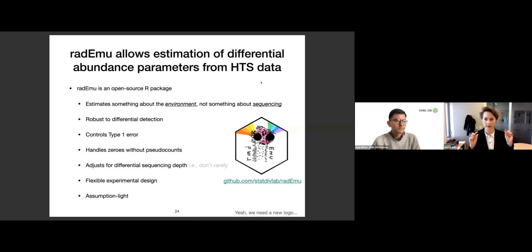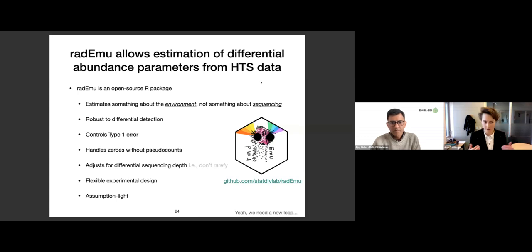And so one of the things that an approach like RAD-EMU can do, by allowing you to adjust for study, or include study or sequencing batch as a covariate in your regression analysis, is directly adjust for those different detectabilities across different sequencing platforms. So what kinds of statistical analysis can be performed to tackle technical challenges during meta-analysis? I would say adjusting for study and choosing parameters that are robust to differential detection.